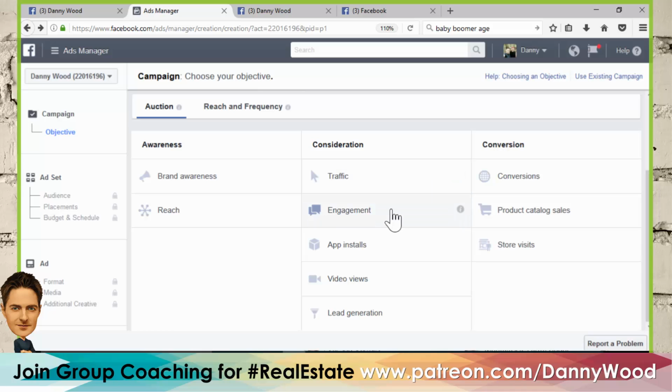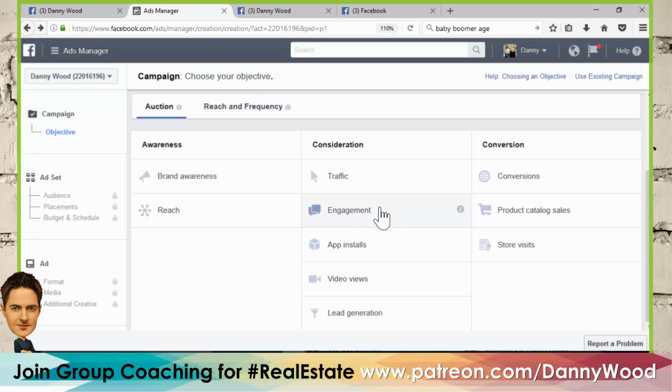But if you're doing an open house and you drive people to your website and your website already has all the photos, all the information, and not much of a contact capture form, then there's no sense driving people to your website because engagement is a lot cheaper. So this would be where you post something on Facebook. You know, when you go to your Facebook business page and you'll post the photos of the property and a description, and you'll hit post. Well, you can choose engagement as an option, and it will promote that posting.